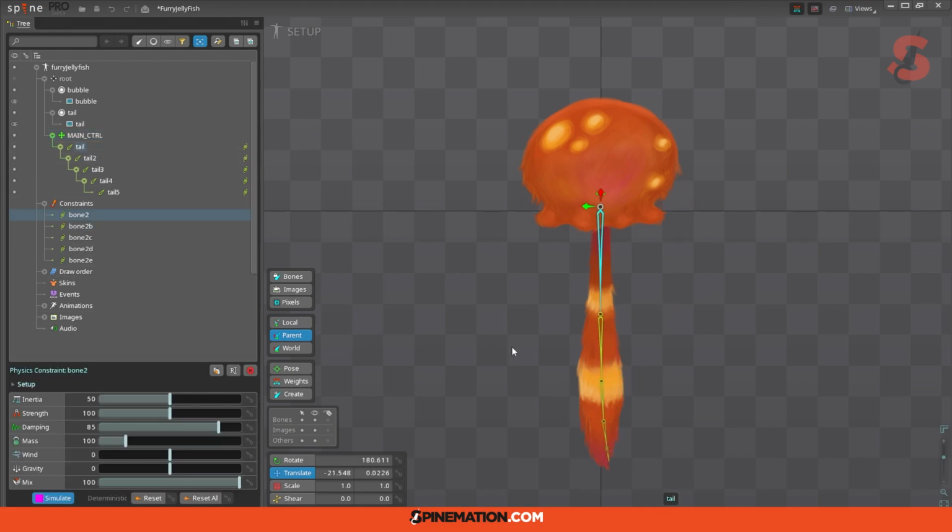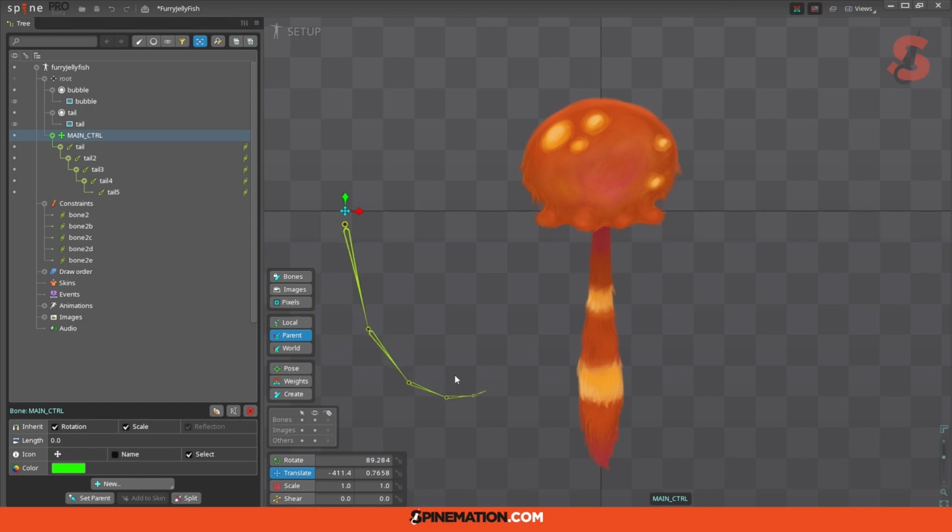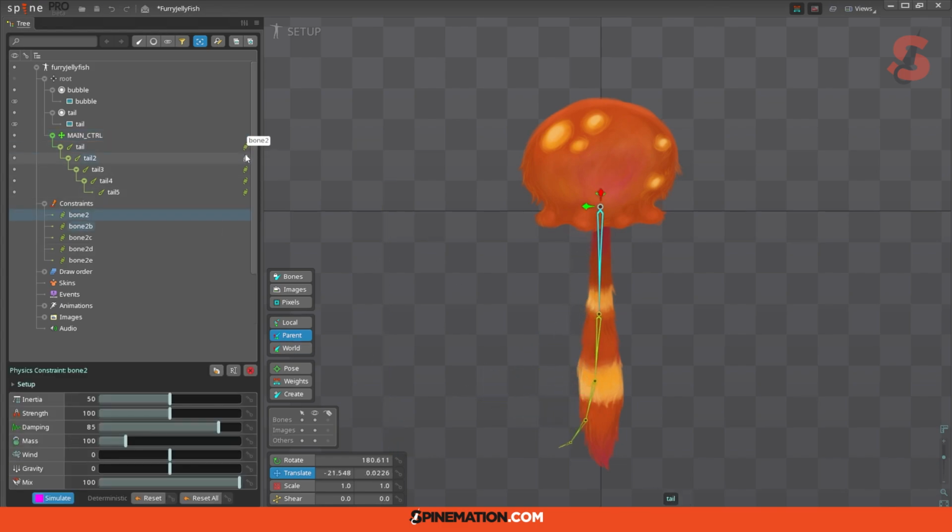So the next parameter is strength. Strength controls the speed that the bone, when I drag the parent, the bone rotates and it goes with an angle. The strength controls how quickly the bone will go back to the original position. So you see now it's very slow, it rotates and goes back very slowly. By controlling the strength, we control how quickly this will go back to the original position.